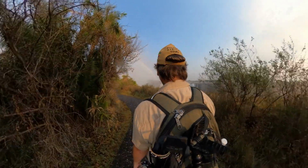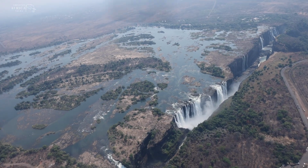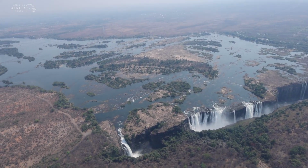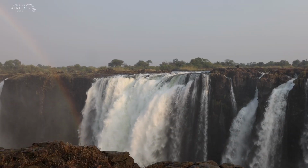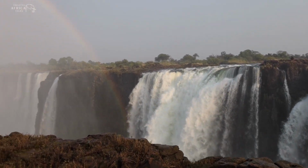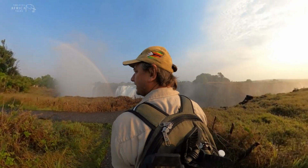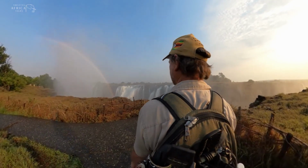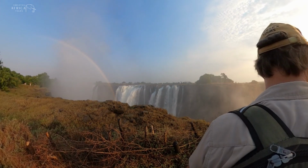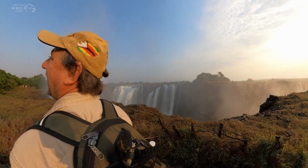I mean, it's a World Heritage Site, it's world famous for being known as the Victoria Falls. If we have to change it, then it needs to be changed to Mosi Oa Tunya. It cannot be named after anything else. But I mean, look at that. Could you get a more beautiful view? This truly, truly, truly is an amazing sight. This is amazing Africa.